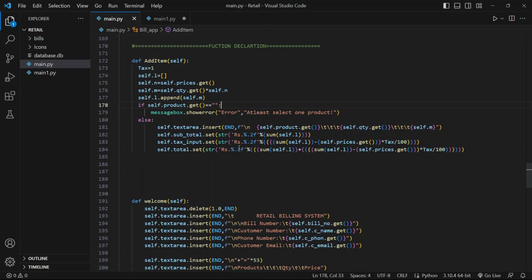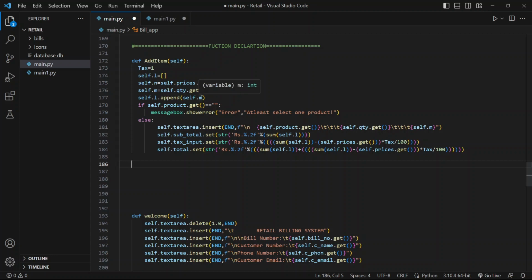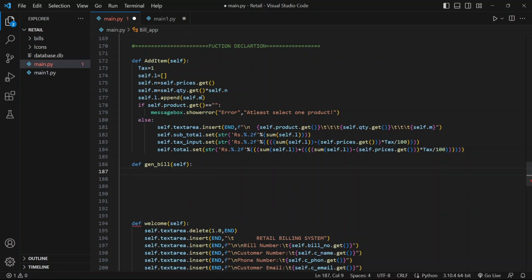Now we need to generate the bill after every detail is added into the text area, right? Now to generate the bill, we will say def gen_bill, meaning that we are going to pass self. Now we will see whether a product is selected or not.